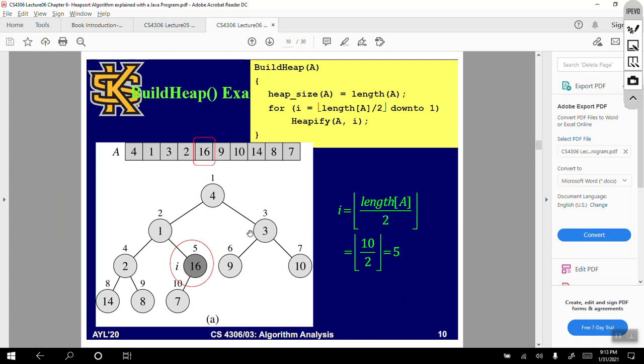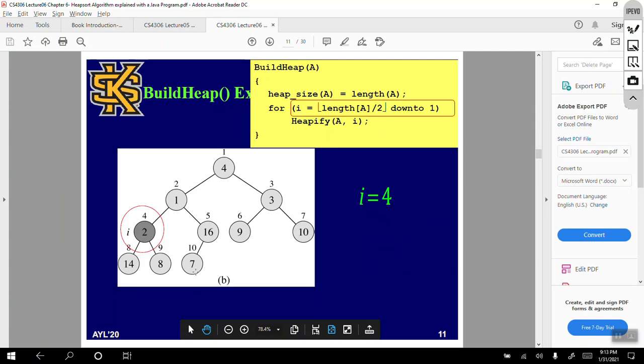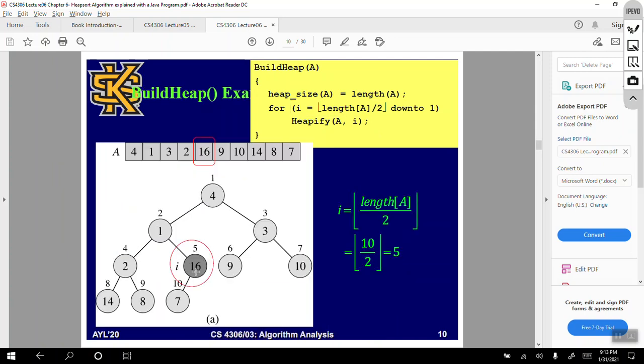This part maintains it, but this part does not. So we got 16 at index 5, and we call the Heapify algorithm with this array and with index 5.